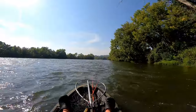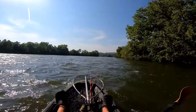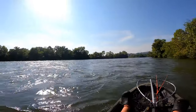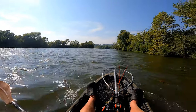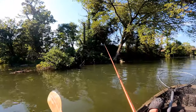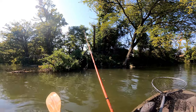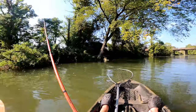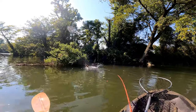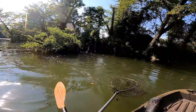Nice. That was the last section I was really worried about. Although this is looking kind of choppy right now. I had to say something, didn't I? It's friggin' surf fishing out here. This is by far the sketchiest it has been while I've been out here. We pushed it to the limit today, boys. Oh, yeah. That's a largie. Oh, no.